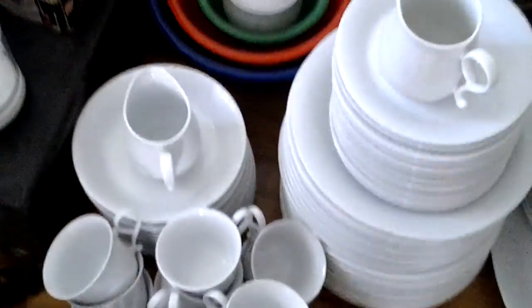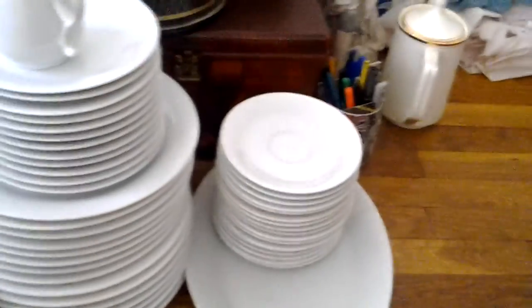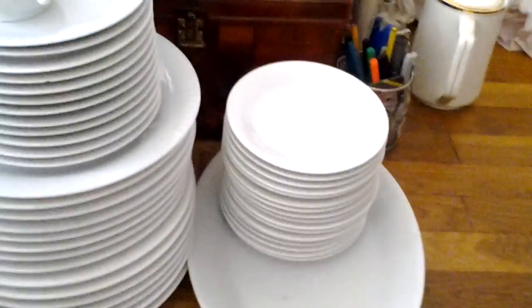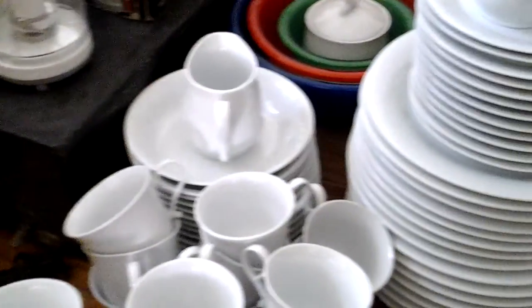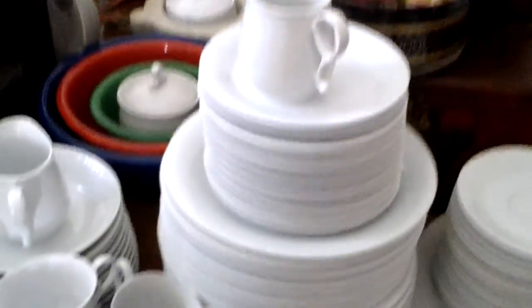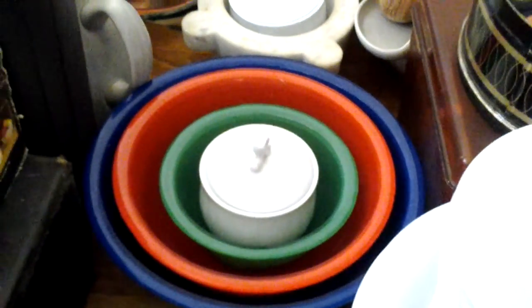Of course, this is the set for Lauren. I noticed that there's 17 cups, and there was like 25 of these cup saucers. So I only took as many saucers as there were cups, and it looks like I got everything else that goes with it, including the sugar dish, which I found. There's the colored bowls. Will broke the yellow one, so I figured we should take the last three.